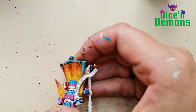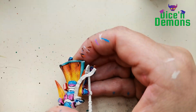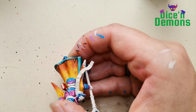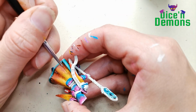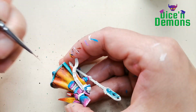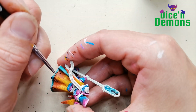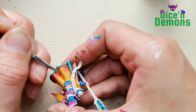And then when I'm happy with the orange, I go over most of the cape using a yellow. This is Flash Kids yellow. And oftentimes I would just apply that on the yellow parts, but I've decided that I want the cape to be blended pretty well. So that's why I've decided to also use it on the orange parts to make sure that it all sort of fits together. Here I'm more interested in a sort of cohesive look than really sharp contrast, because I do have the very sharp contrasts on the armor plates. So it doesn't have to be quite as distinct, I think, on the cloak.